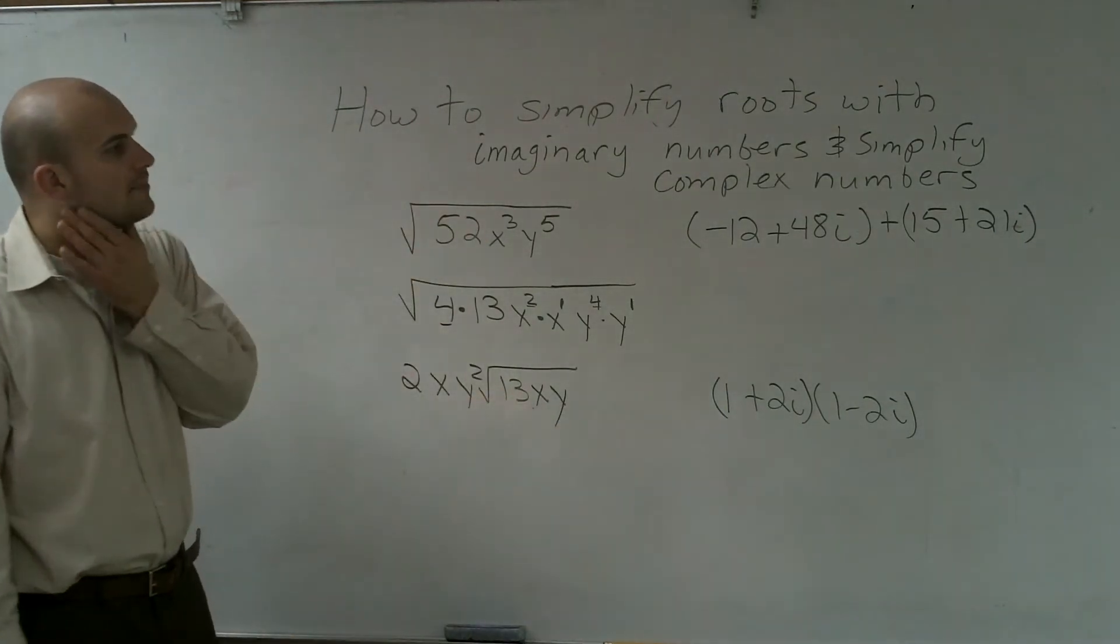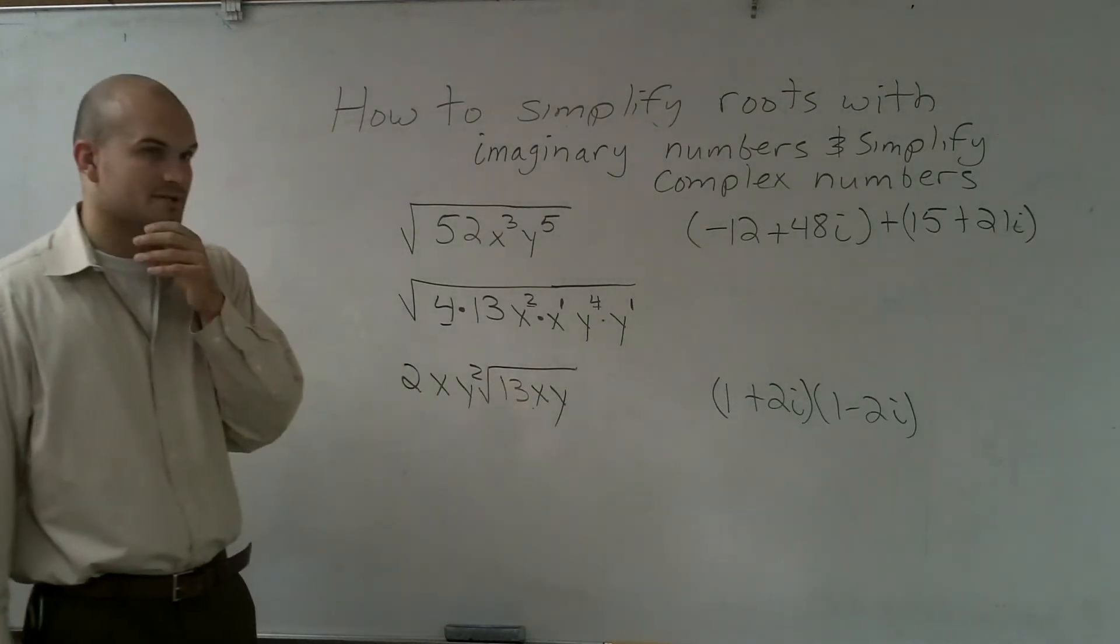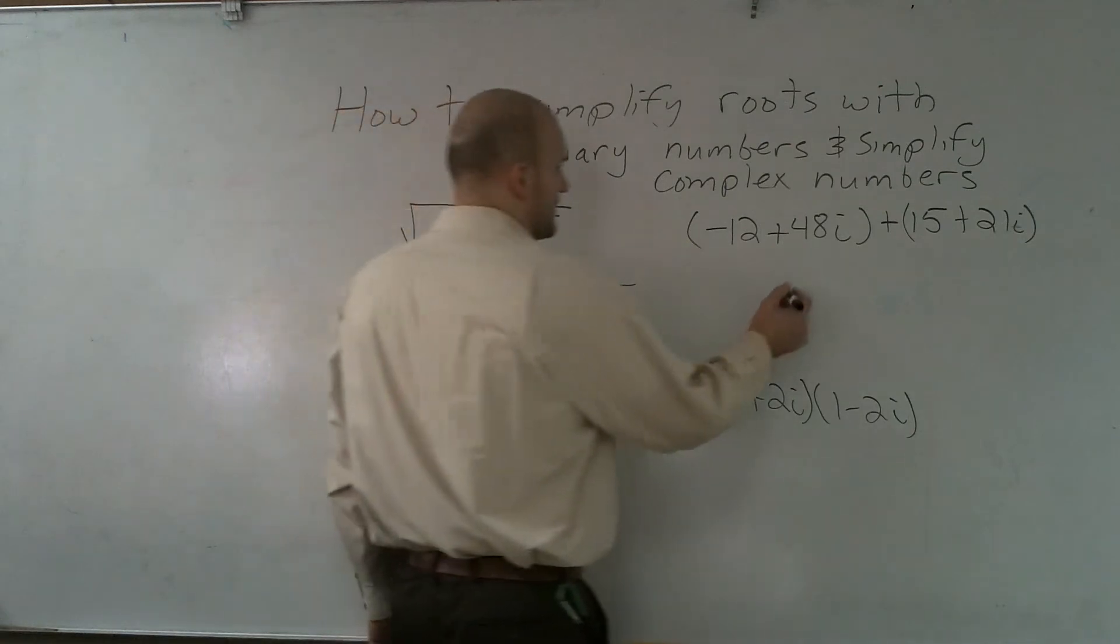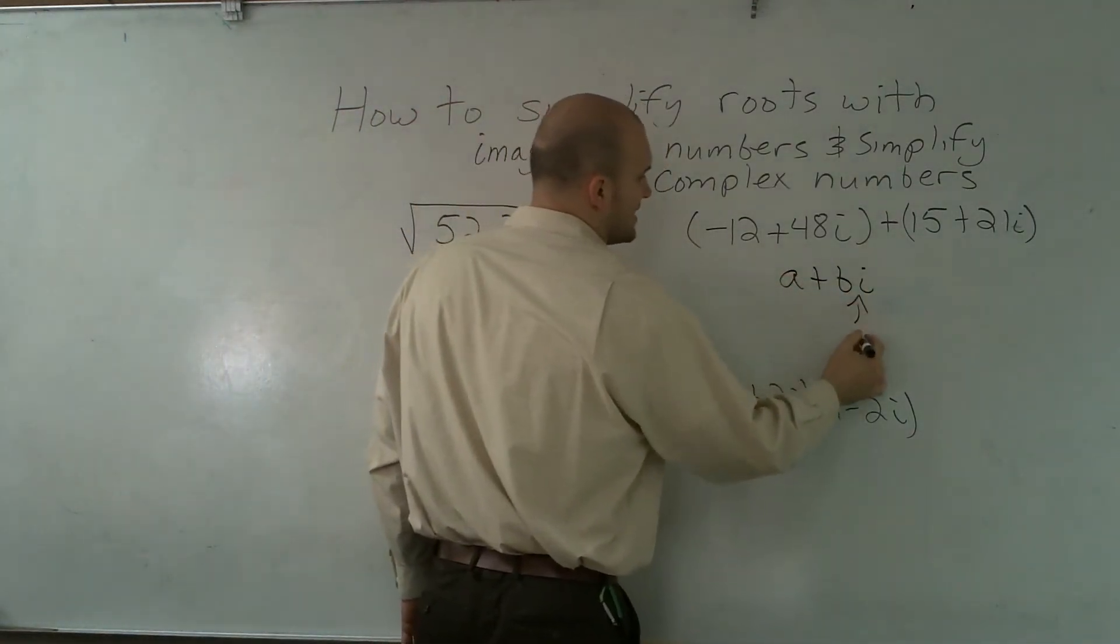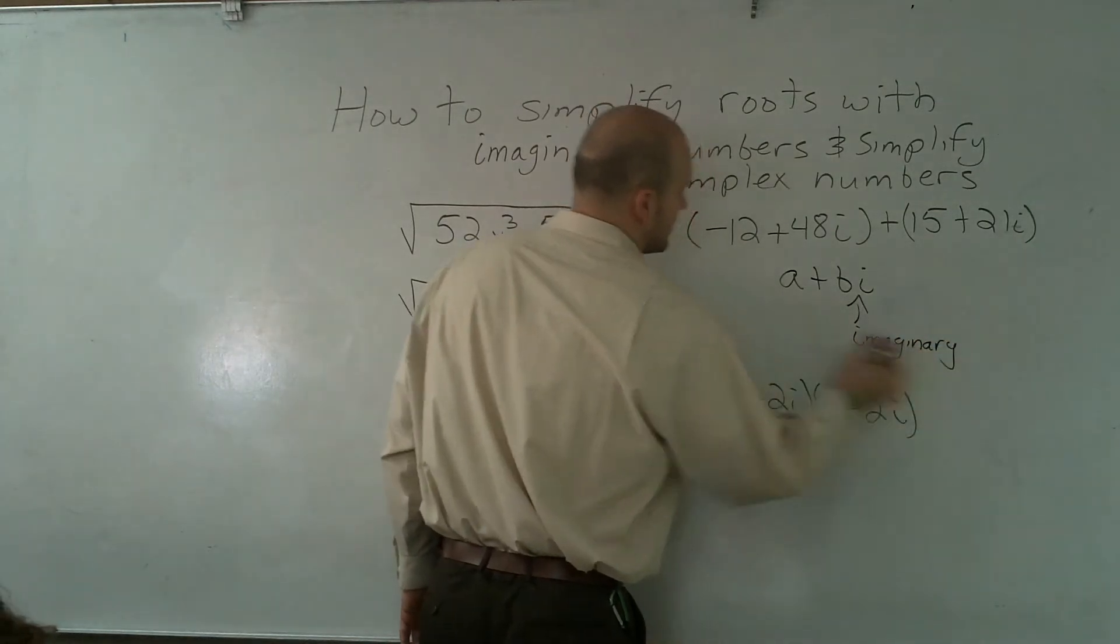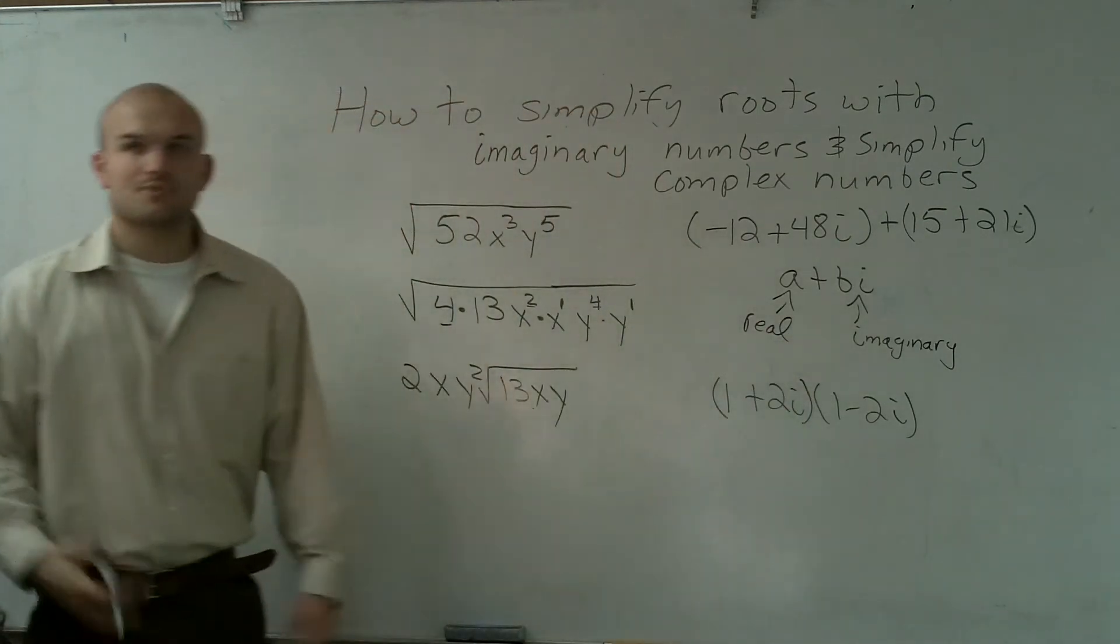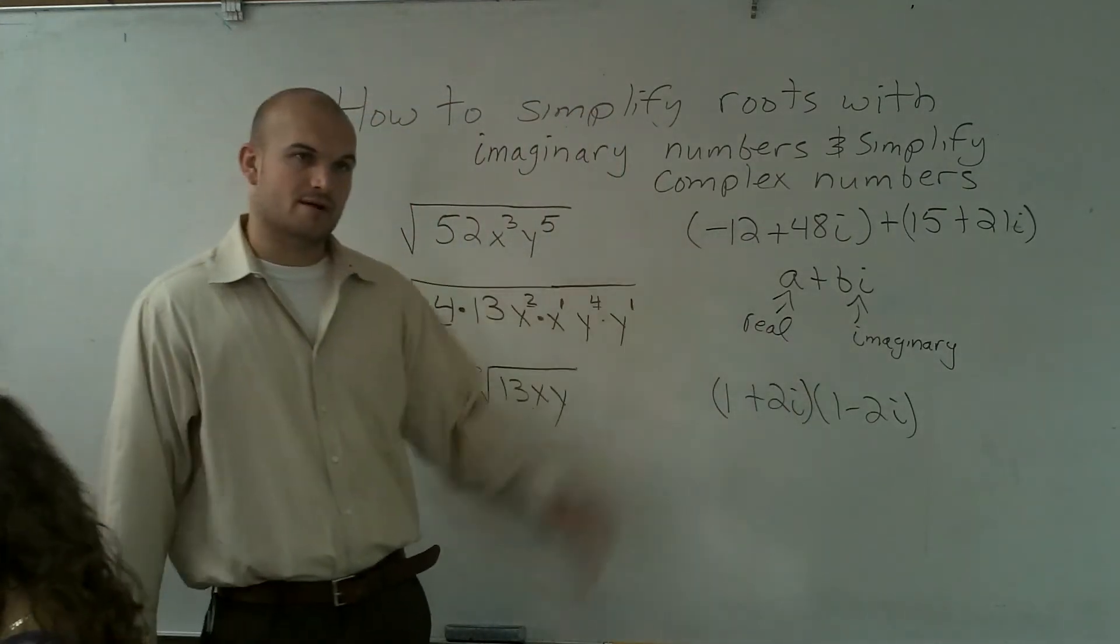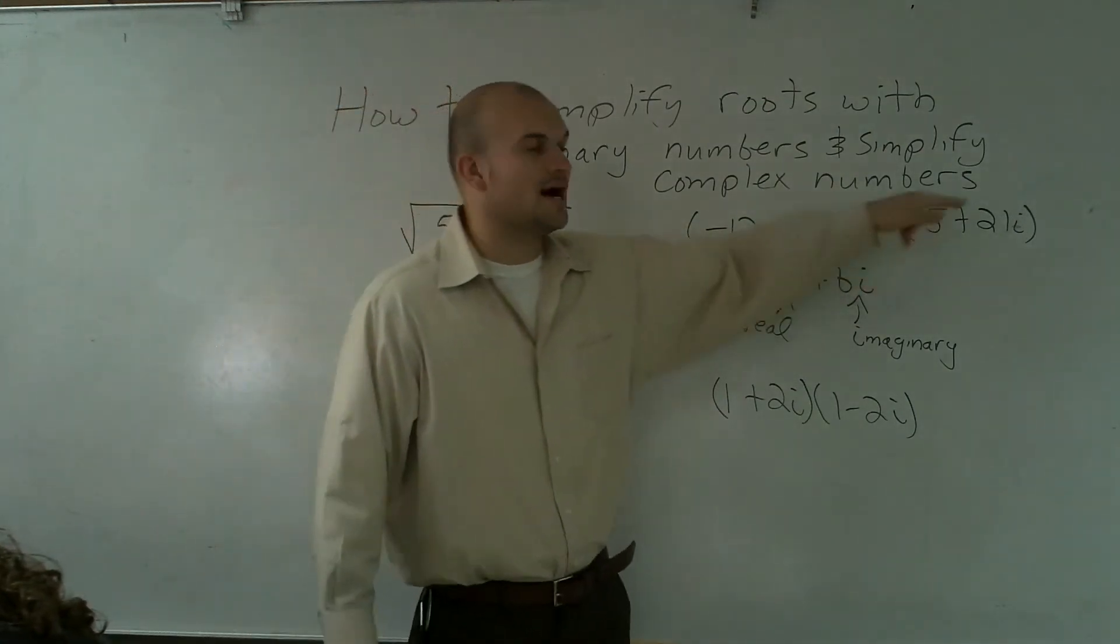Now, when given complex numbers, you guys got to remember complex numbers come in the form a plus b i. And that's my imaginary, and that's my real. So we always like to write our complex numbers in our real and our imaginary numbers. So I have my real, I have my imaginary. I have my real, I have my imaginary.